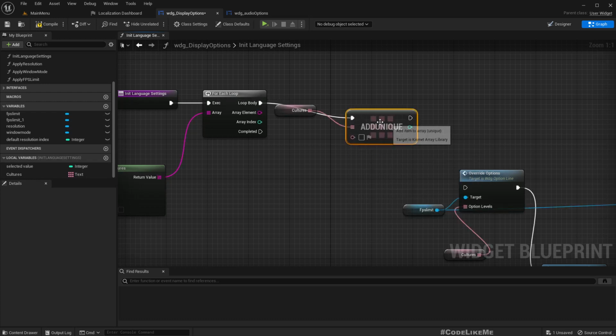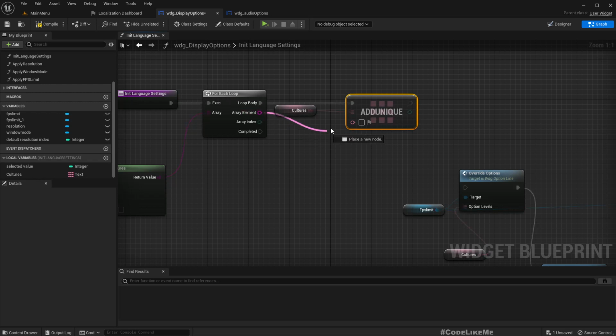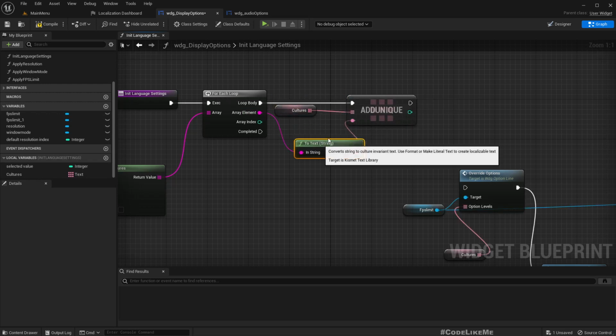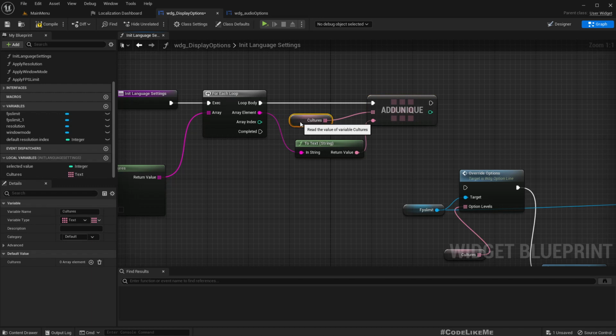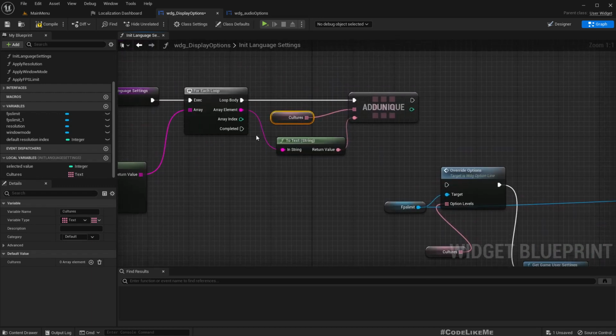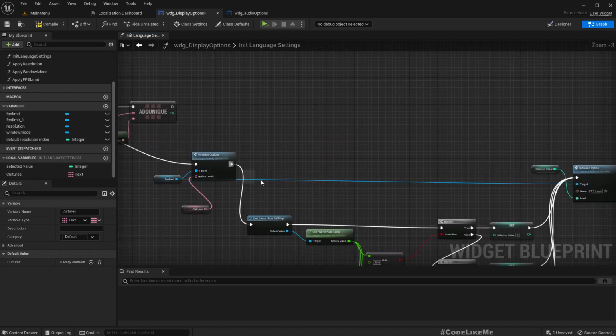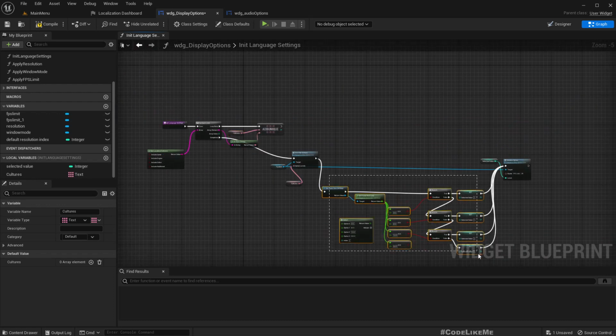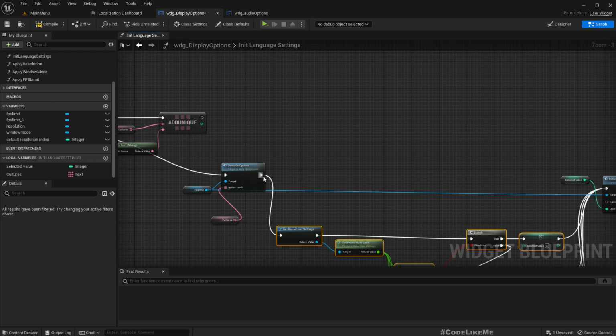Wouldn't make a difference. I don't think the cultures would be duplicated anyway, but let's use it. Right, and for now let's forget about this loading part.